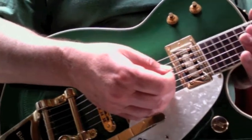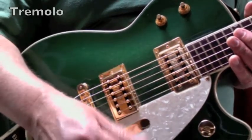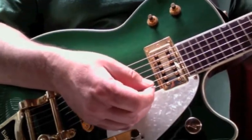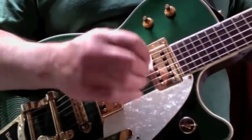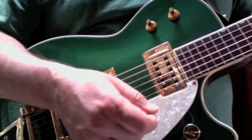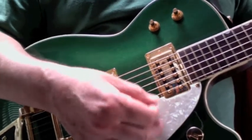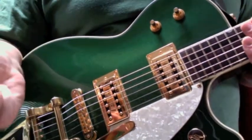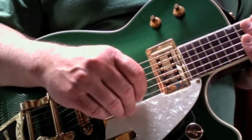All right, let's begin with the chords you need for Pretty Woman. Just before we do that, I want to show you, I'm opting to use a guitar with a tremolo arm today, simply because in one of the sections of the song, you can use the tremolo effect on your pedal if you have one, but I don't have a pedal with that in my setup here. So I'm going to use the tremolo arm for some of the chording. So if you have a guitar with a tremolo arm, use it. If not, just keep in mind that you might want to use the tremolo effect on a pedal as well for a certain section of this song.